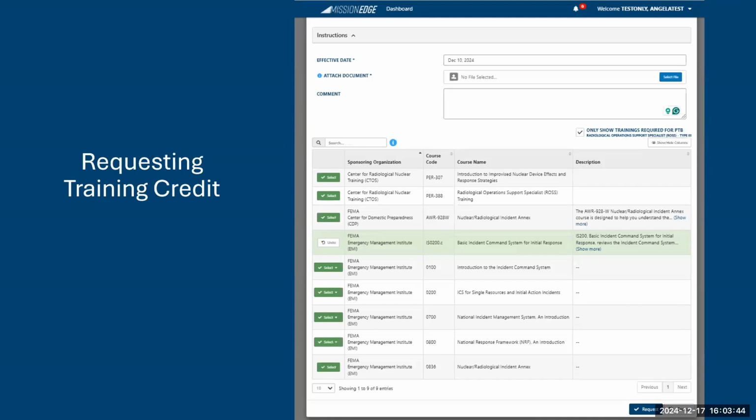We'll talk about this a little bit more when we do the quarterly problem set, but we're going to send a message out with the quarterly problem set in it that you can download out of MissionEdge. You'll do the actual problem, then you'll generate any documents or images or whatever you need to do for the problem set. You'll come to this request training credit, and you'll find a row that is named the same as the top of the training instructions. So that is how we'll want you to submit those.